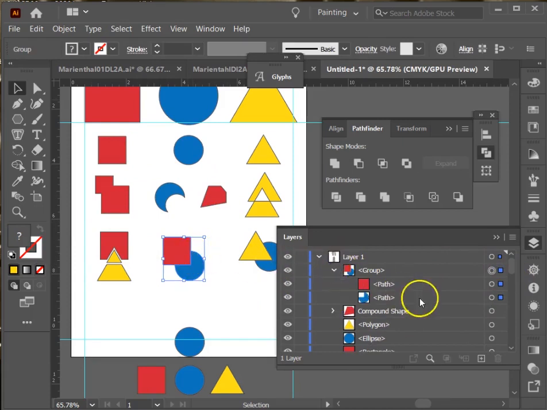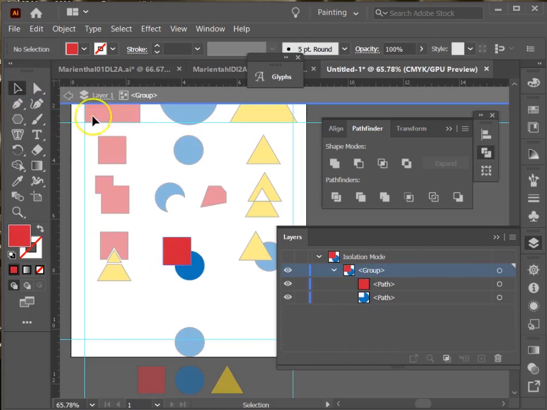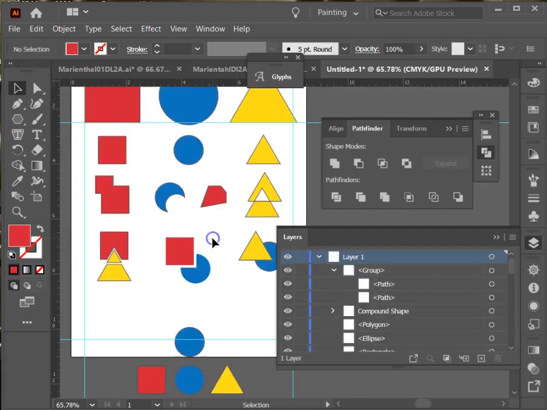And as a group, you could select individual items in the group this way, or you can use the direct select tool and don't select a corner or an edge of it, but select within the fill, and then you can move it. Or you can, using the main selection tool or object select tool, the black arrow, double click on this, go into isolation mode on the group, and then you can move them independently. And then when you double click to get out of that, it's once again a group, and so you can use that for centering the groups.